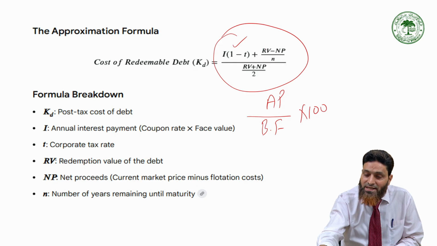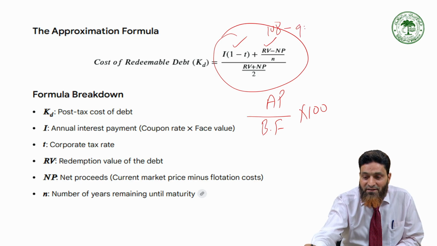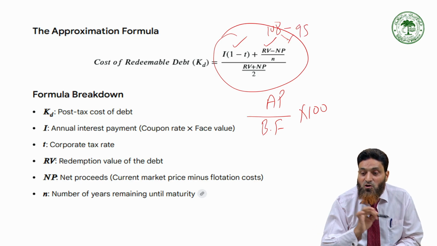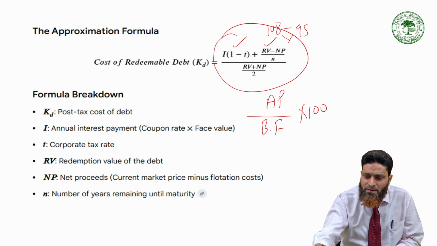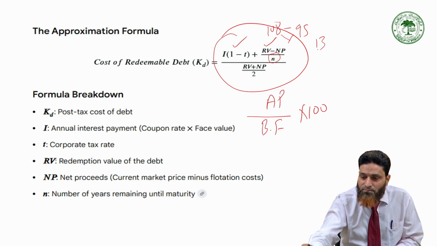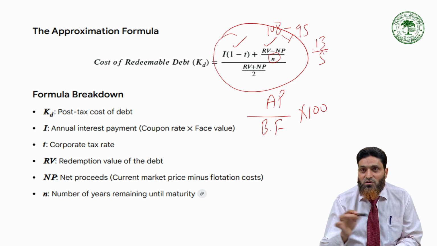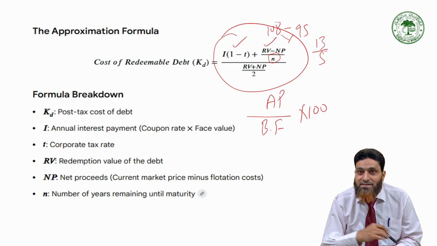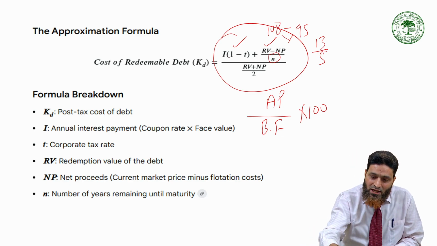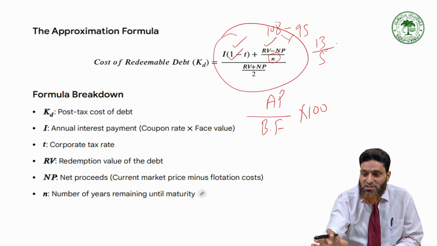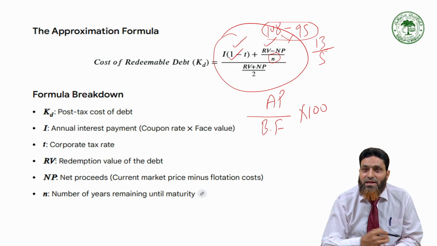And again you have to check, at the time of redemption, how much amount the company received, suppose 108, and how much the company paid, 95. So it means there's an additional cost of rupees 13, but it was redeemed after 5 years. So this 13 rupees is the cost of 5 years. So divide by 5, so it will be 2.6. So there will be whatever is the annual interest cost plus this one. So this will be the total annual cost, and divide by the average of these two, times 100. So in this way, you will be able to learn.